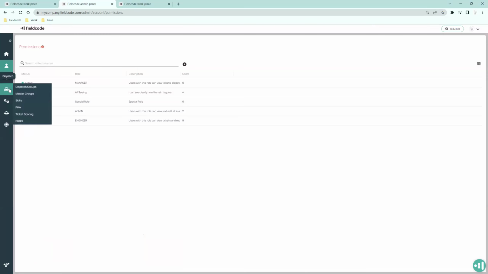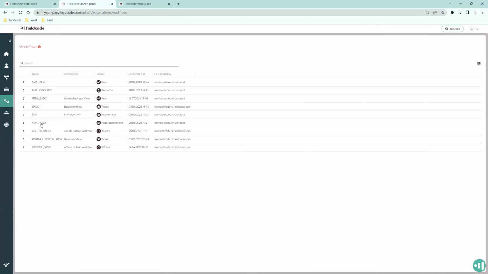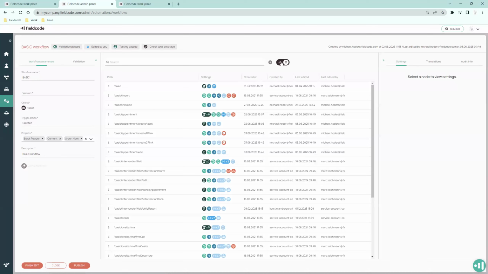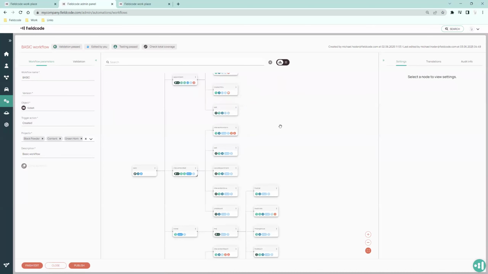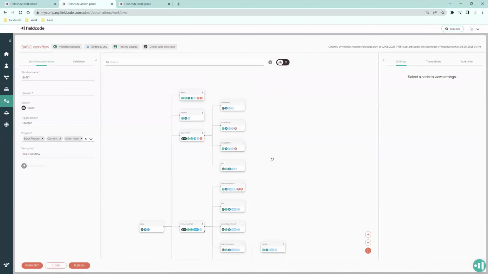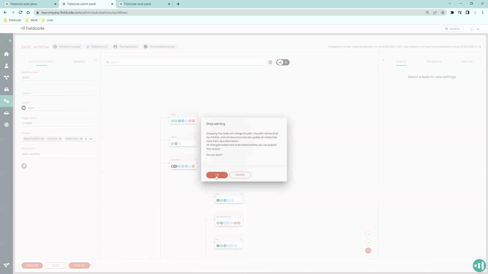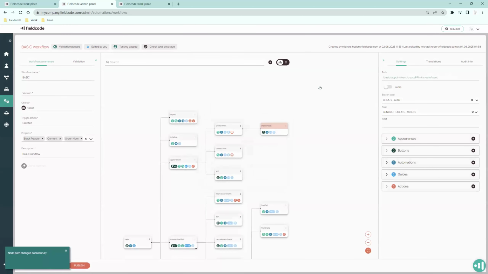And the last one, another one for workflow, but this is enterprise based. That's why I saved it for last. Now when you're doing your workflow and you're in tree mode, you can now move stuff up and down. So let's say you want to create asset, you can now drag and drop anywhere. You want create asset to be behind this one, you just drop it on there, a little warning message, and it's dropped now here. So now it's going from appointment to create partner portal link and now to create asset.